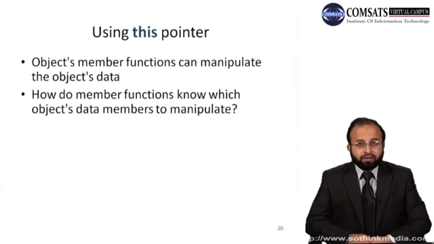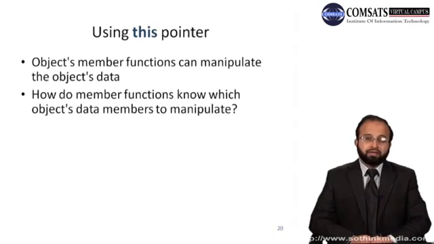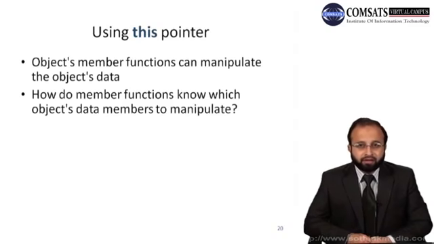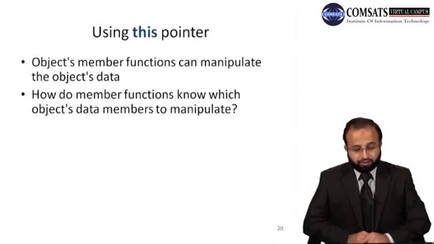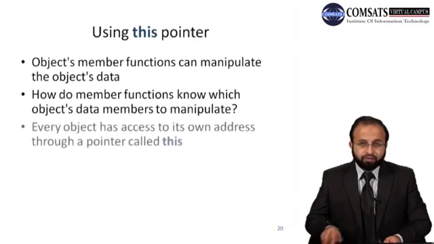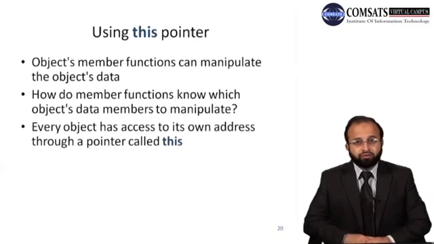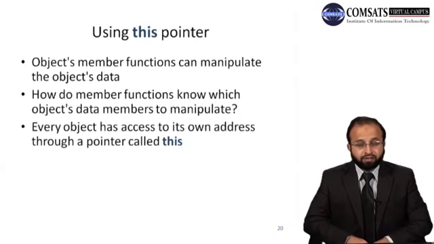Whenever you write, let's say, inches or feet, as I told you, within the add dest function we have inches and feet without the object name. These inches and feet belong to the object that called the add dest function, right? So there is no need to write the name of the object. Internally, it actually accesses those inches and feet using the this pointer. So we have seen the implicit use of the this pointer. Now we will see the explicit use of the this pointer.